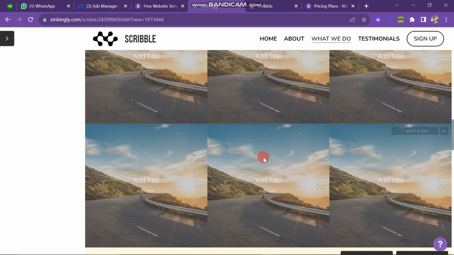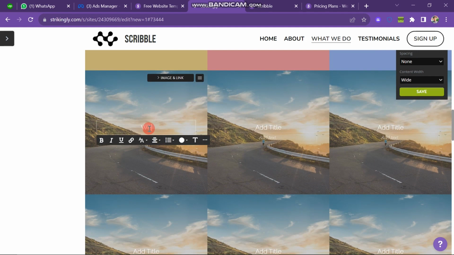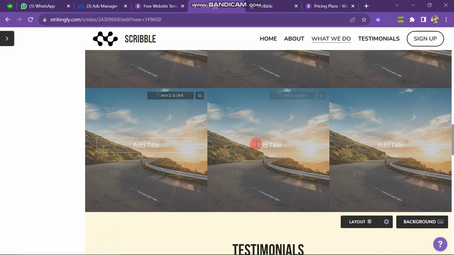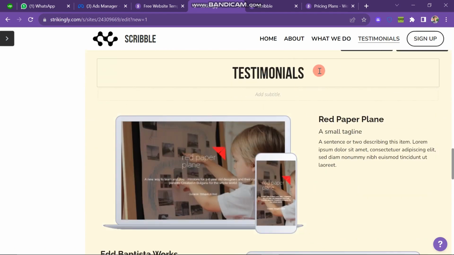So let's suppose I want to add the title here, then you just have to click and then write the title here. So I write here web development because I want to sell my web development service. So I write here a web development service and then select it, hold it, and then change the color of this. So now you can see that it's done. You can set the text which you want, and then you just have to move it to the upper side. You can add anything in this section according to your requirements.